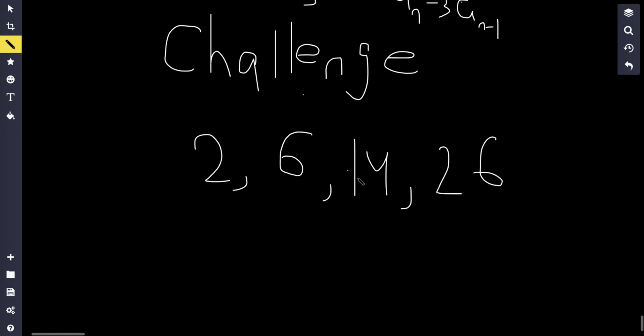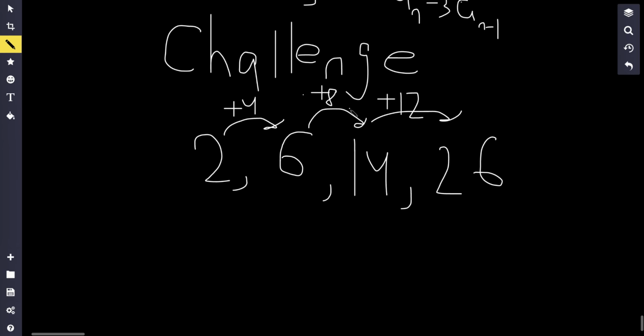Now for the last one, this is a little bit of a challenge problem. Is there any trend in this? Well, it can't be I multiply by 3, because 6 times 3 gives me 18, not 14, right? So we know this can't be correct. Okay, well, let me see. If I add 4 to this, then I add 8 to this to get to 14. Then I have to add 12 to this. Wait, these are multiples of 4.